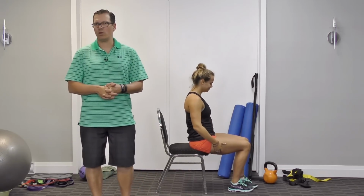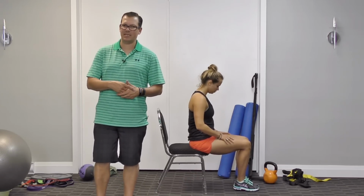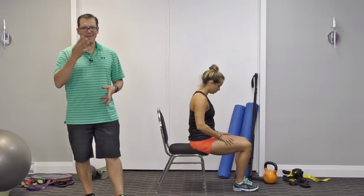With this one, this ends up being a light stretch that you're feeling in that hip area. So it's a light intensity with this one. Now moving on to the next one, we are on number 4.